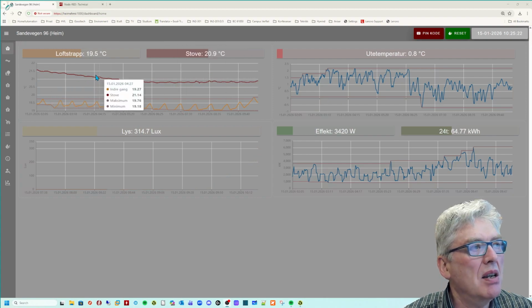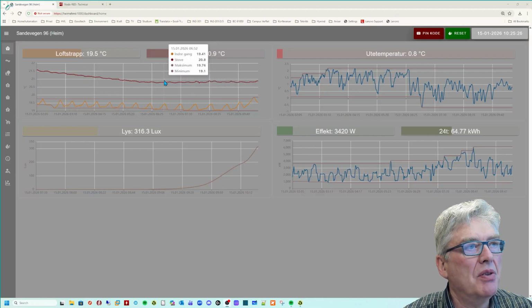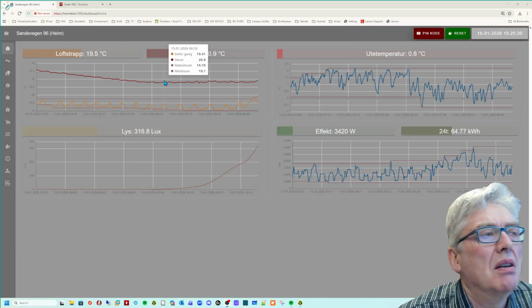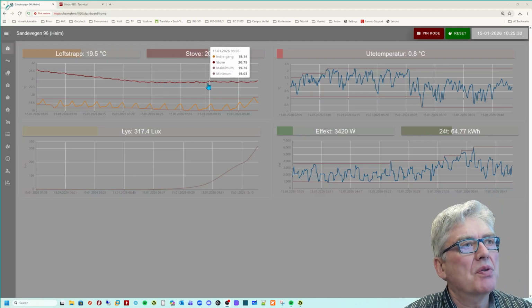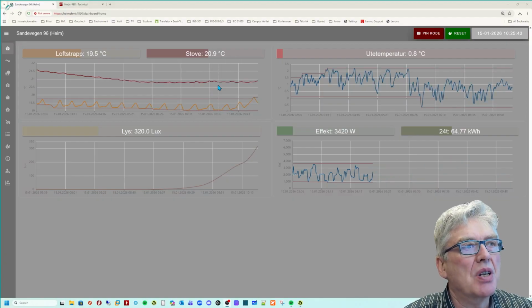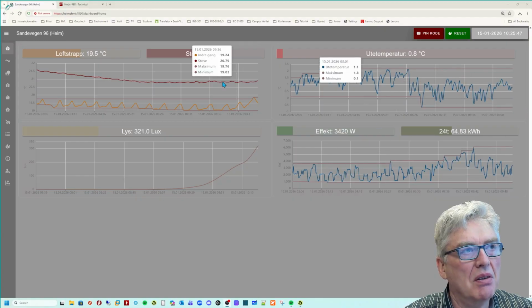Now let's see. Let's say this curve here, that is the FlowFuse curve. The reason why I use this graph DS, I think it's called, for the curves is that the template node that FlowFuse offers can't save the context. So then you would have to save it yourself and then reload it. And that's what's going on here, the reload.